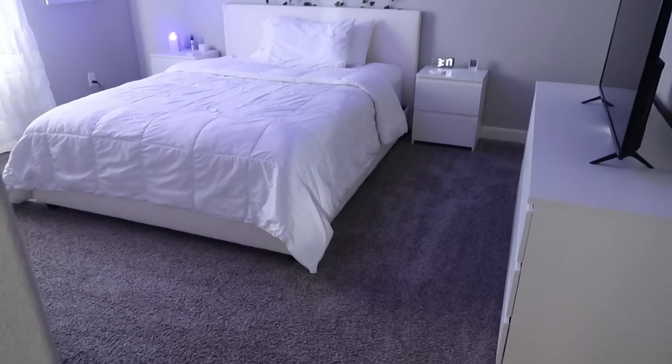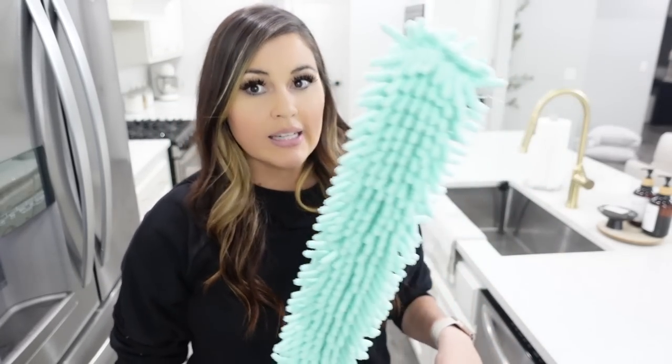Okay guys, it is later and I finally have a duster. I don't know how I've gone this long without one. What I like is that it's super adjustable and it bends, so if I need to get in different places. So I'm gonna go around and work on my lights. It's been a while. It's probably been since the last time I did spring cleaning, so let's go dust these lights. I may even hit the trim, not like crown molding, but the trim around our doors and windows. I'll hit that too.